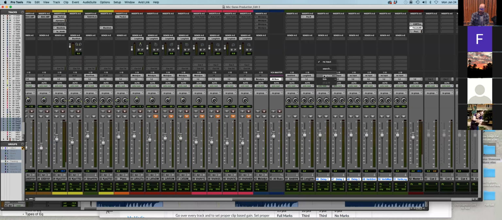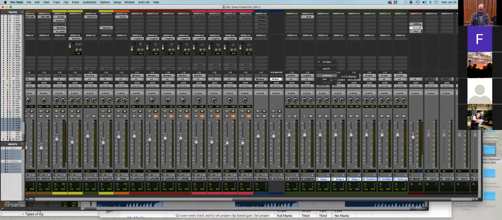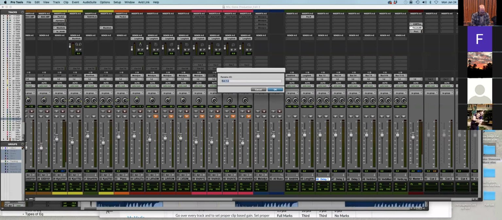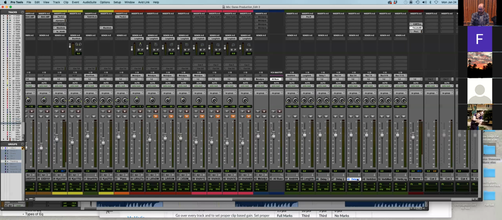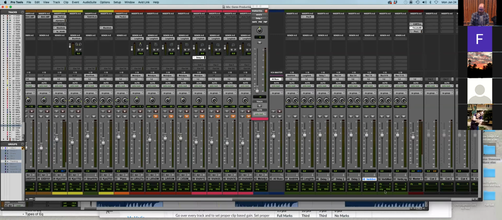Now you're also going to create stereo buses. So you can assign all the buses. And now you're going to rename it. You're going to right click on the bus, rename, delay 1. You're going to name it the exact same way that you're naming the actual tracks. So when you come over here and you assign it to delay 1, you can go over here and say, oh, delay 1, delay 1. Oh, look at that. It all matches up. Very easy to find.